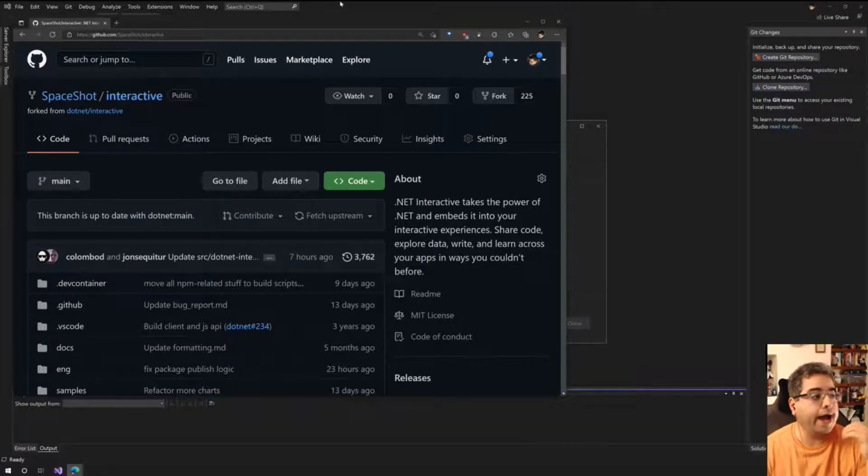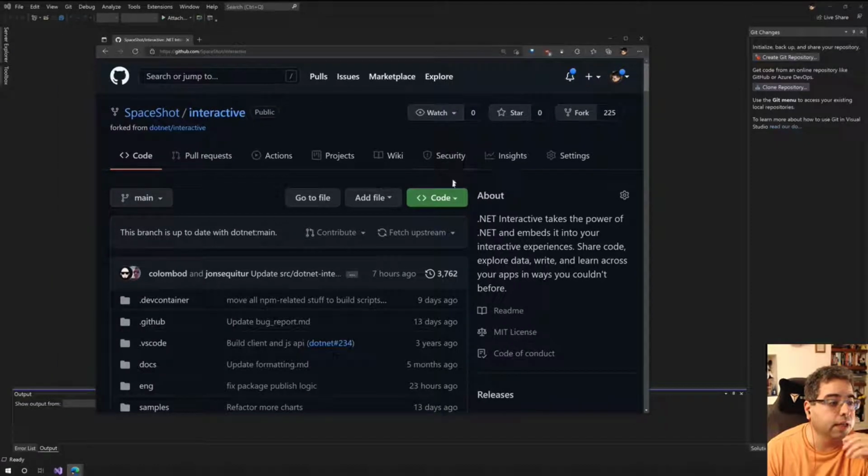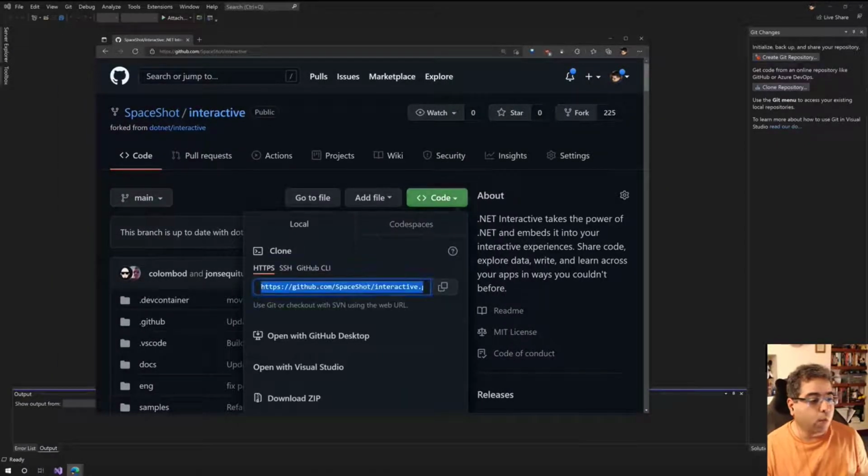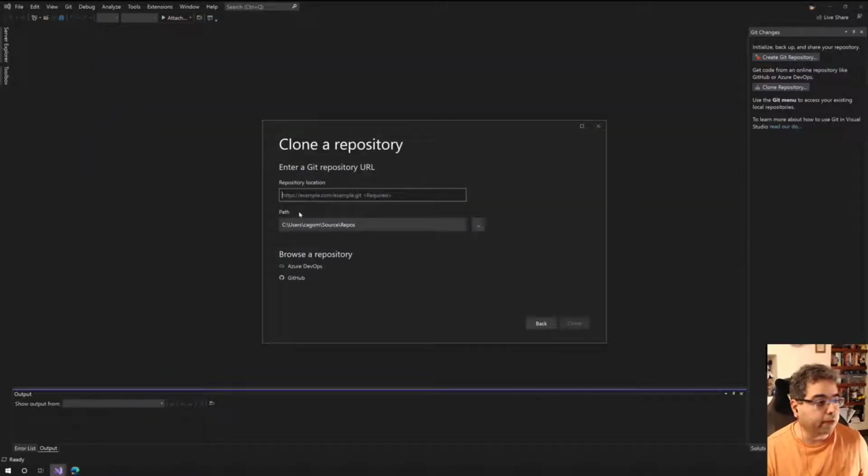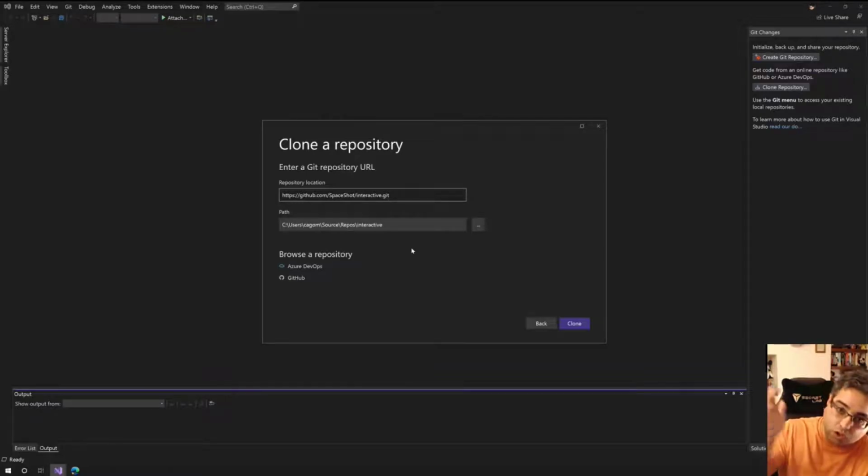Okay, perfect. I have forked the .NET Interactive project. You might have all seen that presentation a little bit earlier. Why is this workflow useful? Because if you want to help work on open source like .NET, you are probably going to fork the repo first. You're going to click the fork button. So now a clone of the repo is in your GitHub account.